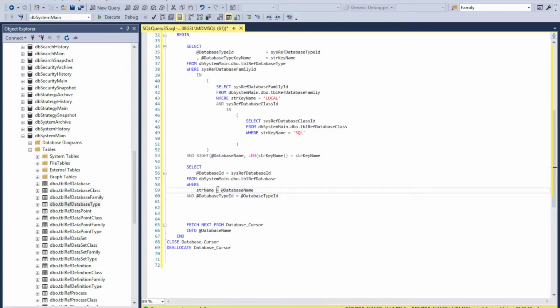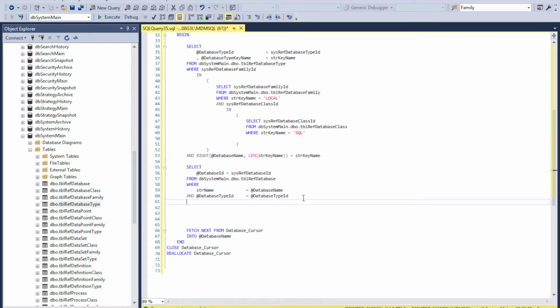That is one of the weird things that we can do in this system. So we can have the same database in our database table multiple times and still relate it for the specific purpose that it needs to be related to.